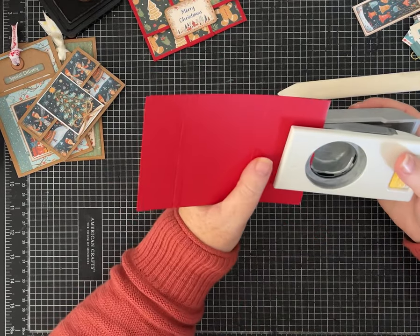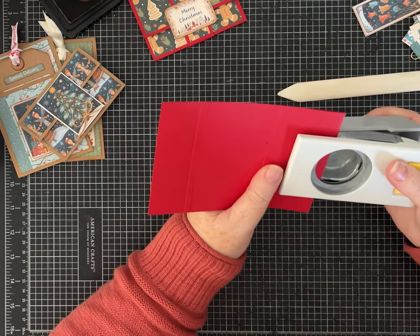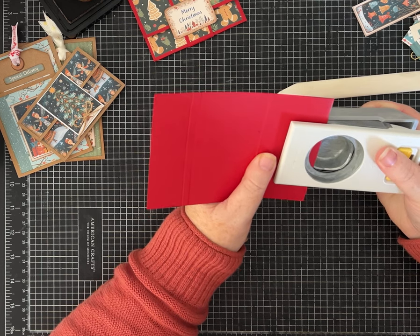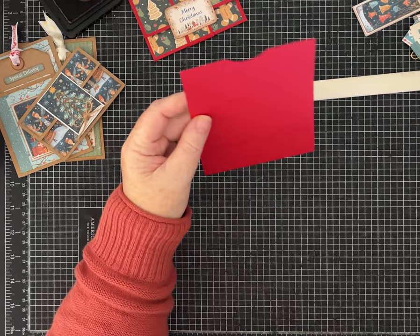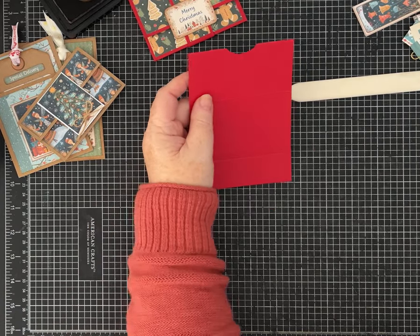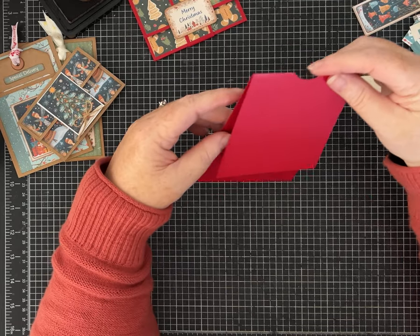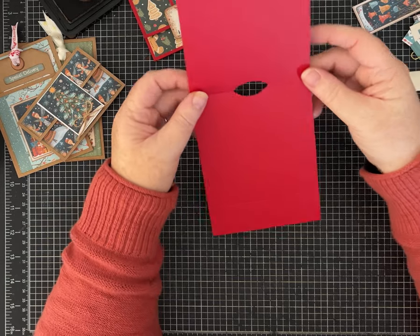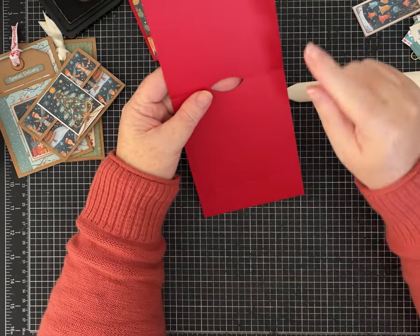So I'm just going to use one of my circle punches. This one happens to be 1 1/2 inches. Use whatever you want. And I'm not going to do a super deep notch, but you could do one deeper if you wanted to. Okay, so now we have our notch. When you open it up, it kind of looks like a little oval depending on how deep you made your notch.